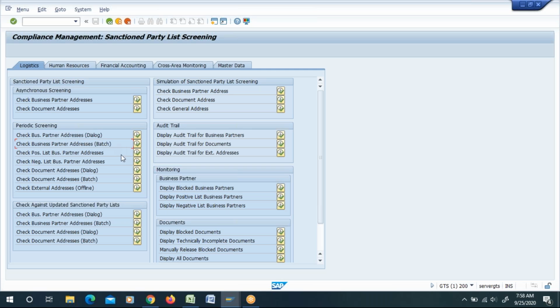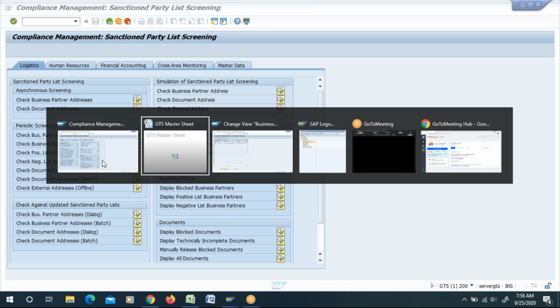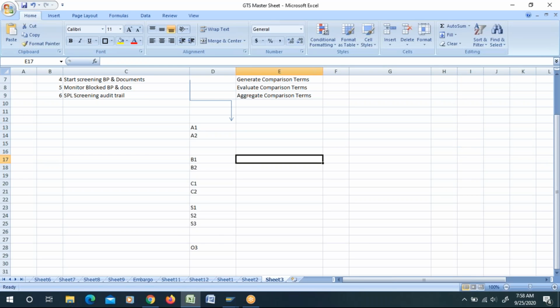This is the B1 scenario. But in B1 we had discussed two more scenarios: B1 positive and B1 negative. Let me ask this question again. What is the difference between positive list and negative list? Any of you can answer. No one is answering.